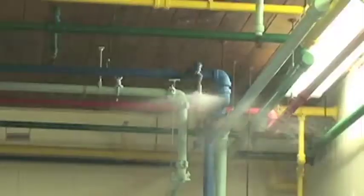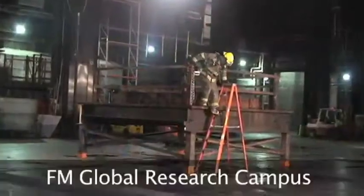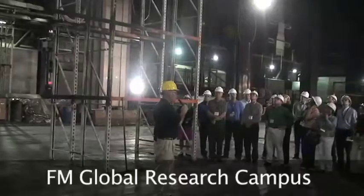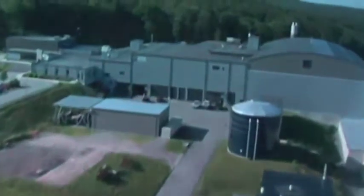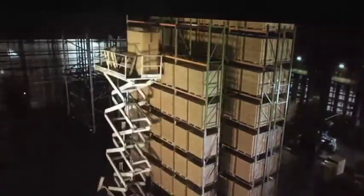Two of the nation's largest commercial property insurers, Chubb and FM Global, both have labs dedicated to helping clients minimize or avoid fire damage. Welcome to the floor of the Lodge Burn Lab. This is the largest facility of its kind in the world — about 70,000 square feet of laboratory space. The south pad and the north pad both have movable ceilings, 80 feet by 80 feet, traveling from 10 feet off the floor to a total height of 60 feet. We can position sprinkler heads to replicate the sprinkler configuration in any of our client facilities, or test sprinkler technology to its limits.